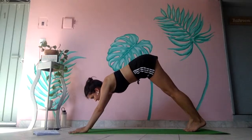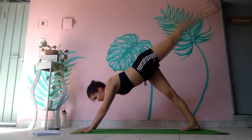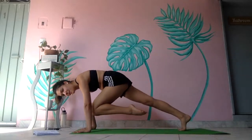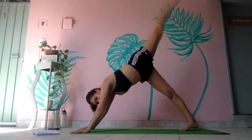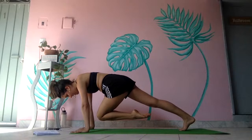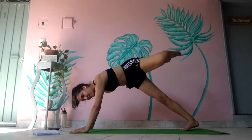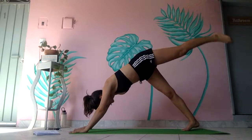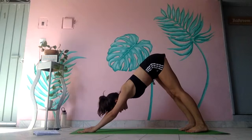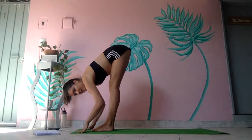Releasing down, the same with our left leg, letting it float up in the air, then bringing it in towards our chest, in the plank position, up to the sky, across our body to our right elbow, up to the sky, and then to our left elbow, and back. Releasing down, stepping forward to a forward fold, taking a deep breath here.